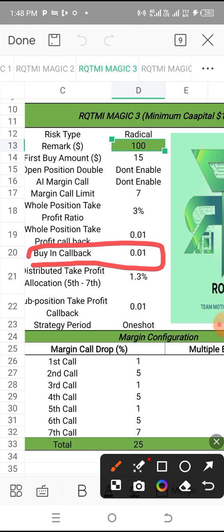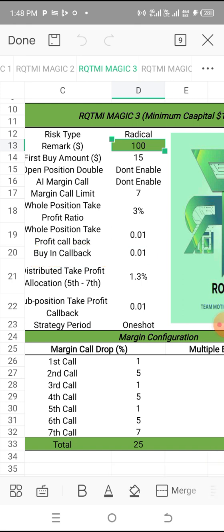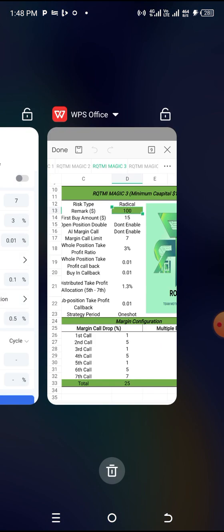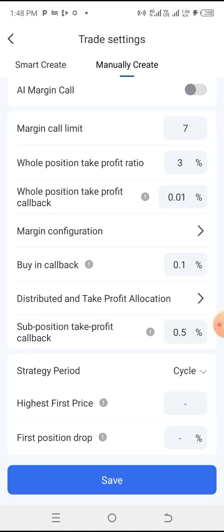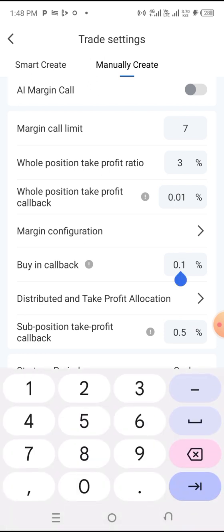Buy in callback 0.01. So we'll go back and type 0.01. So let's change it because the default setting is 0.1. 0.01 is what we have there.